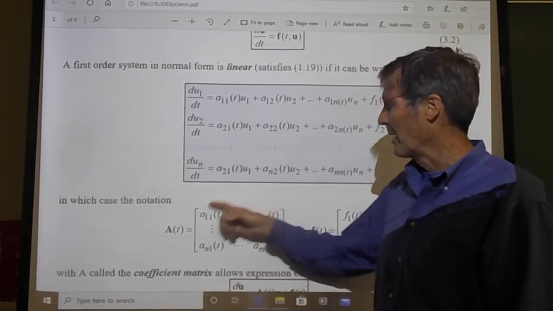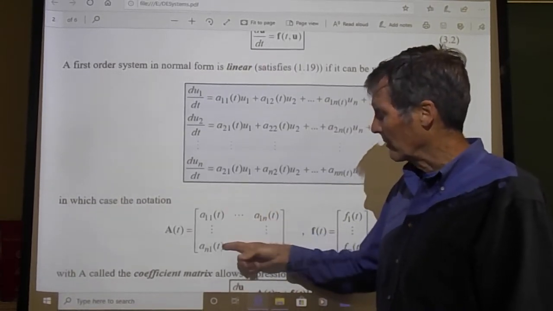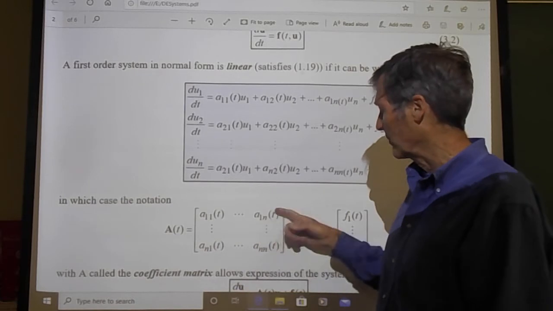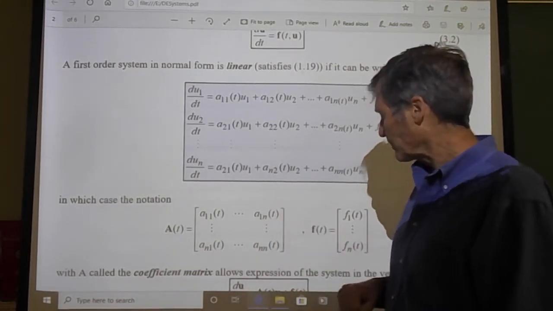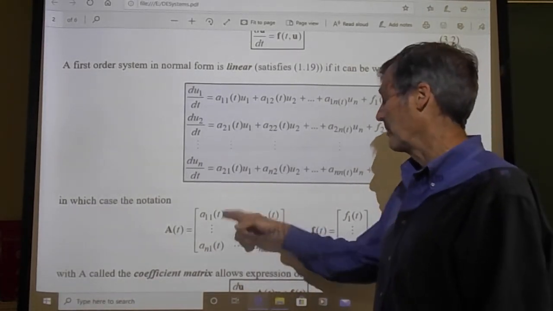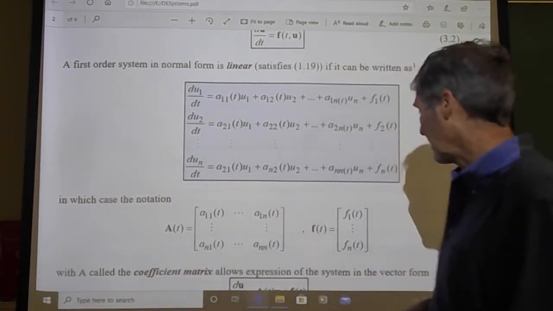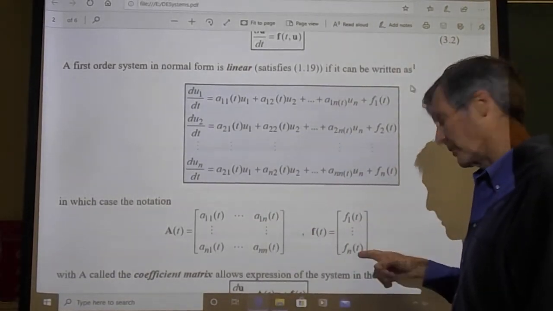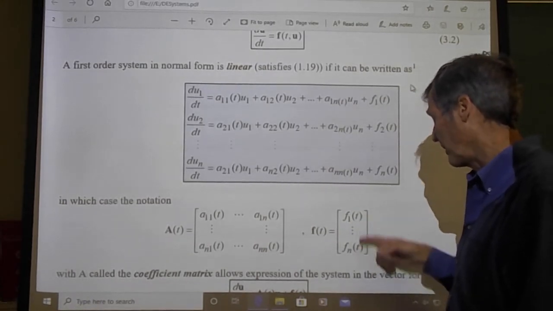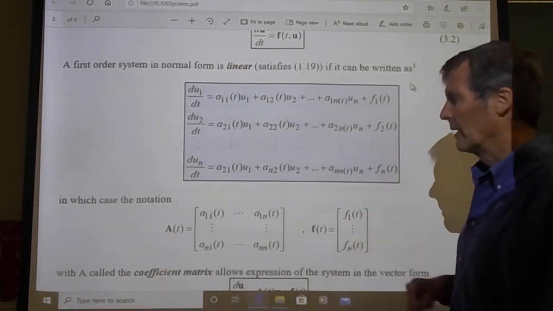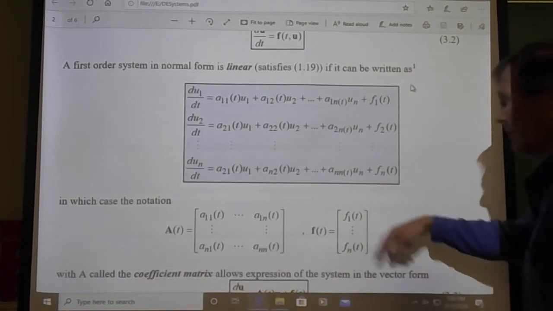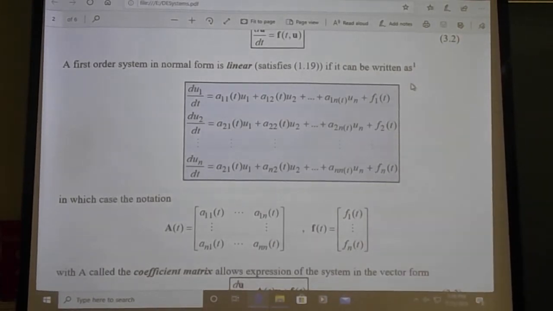And so here's a matrix valued function. We did vector valued functions in calculus 4, recall. Each element can be a function of t, but when you put in t, then you get a rectangular array of numbers. And then f of t is a vector. You're familiar with vectors, a vector valued function. Put in t and you get a list of n numbers in there.